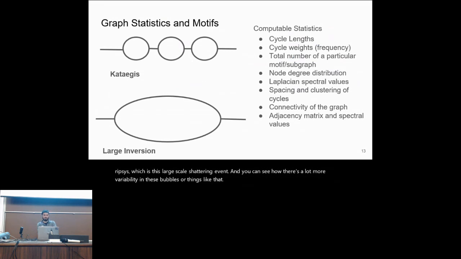And so a key part of this analysis is the fact that these subgraphs are giving us information about the kinds of variation. So there's this form of variation called contagious, where you have hypermutability of single nucleotide variants in a very short region. It looks like this in the graph. But then maybe if you have a big inversion, it's going to look more like this large oval segment combined by the two ends. And then we can compute statistics, which are giving us information about the kinds of variants, their frequency, and basically where they are in the genome. I'm not going to go through all of these, but things like degree distribution can be useful, cycle lengths, the weights, their density, things like that.